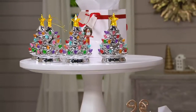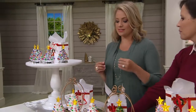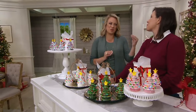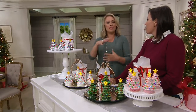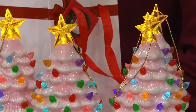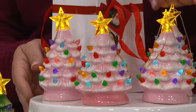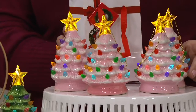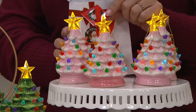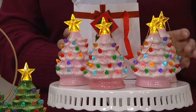It's giving us those nostalgic pieces, those bring back the memory pieces, but in this case, not the light bulbs that you feel like could remove a fingerprint, because that's what those old school ceramic trees were about. They were also larger. This is an ornament set that you're getting. 4 ornaments. Comes down to $7.50 per ornament. And this was my pick of the show when I realized you're even getting not just the bags, but the gift tissue. The tissue paper is included. So truly everything you need to gift these at a sale price of under $30. The item number here is H221745.